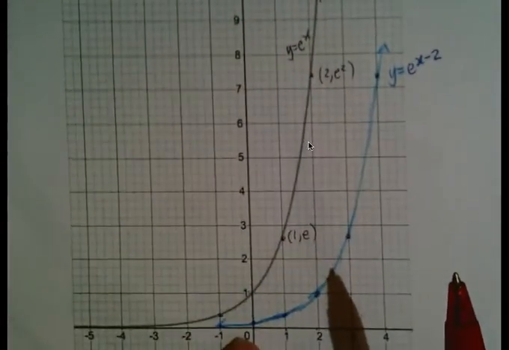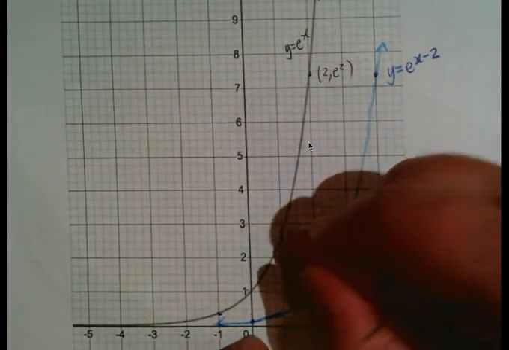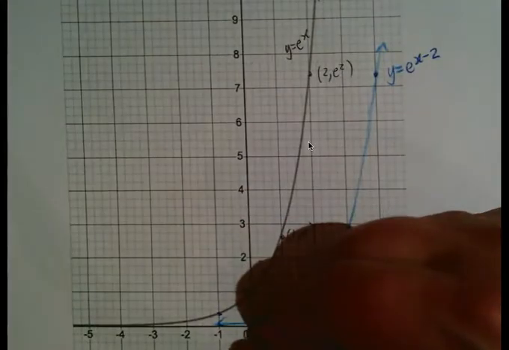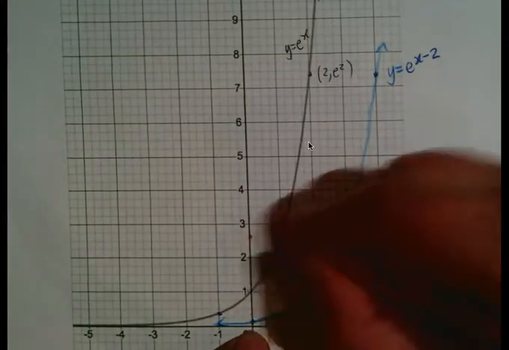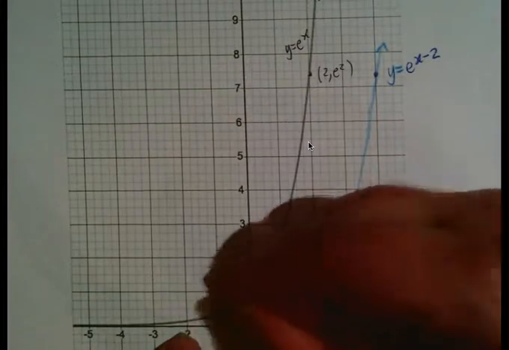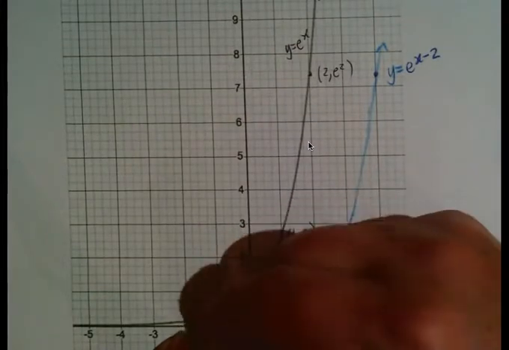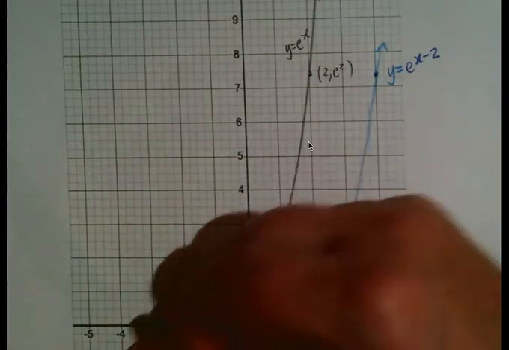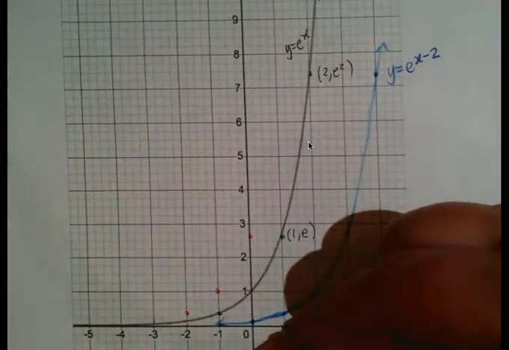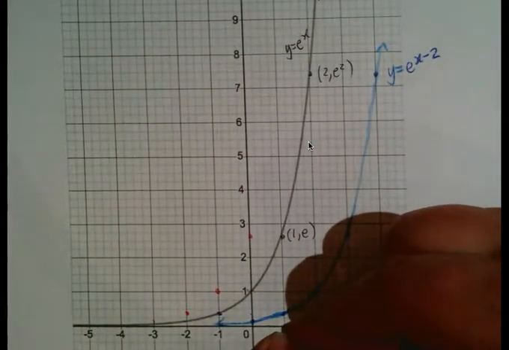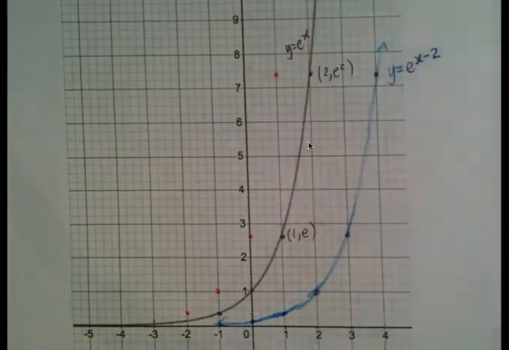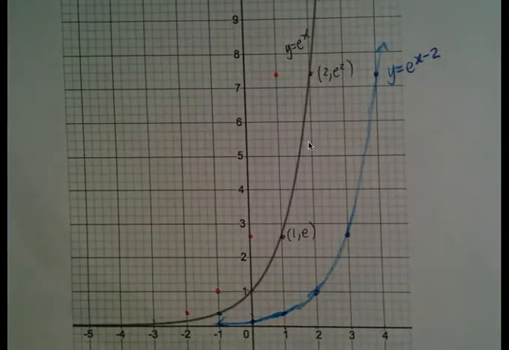So when you come down and draw it, everything is just going to be 1 unit to the left of where it was. So when x is 0, we now have that y is e, which is 1 unit to the left from there. When x is -1, y is 1, which is 1 unit to the left from there. When x is -2, we've got 1 on e, which is about 0.36, and so on. So that's your asymptote here. And when x is 1, you're getting e squared, which is about 7.3-ish, so it's a 1 unit shift to the left here, and so on.